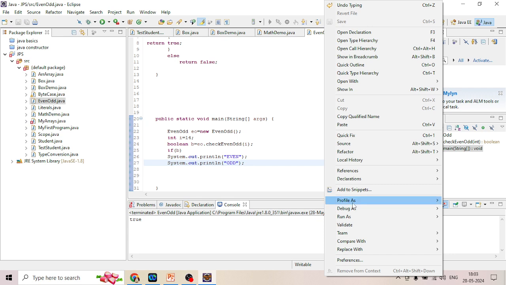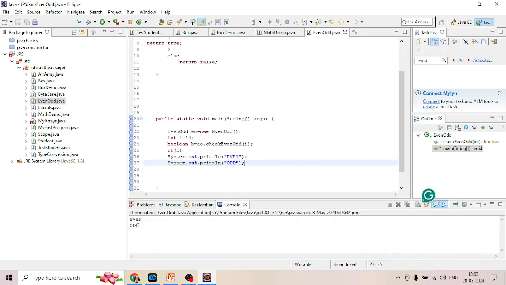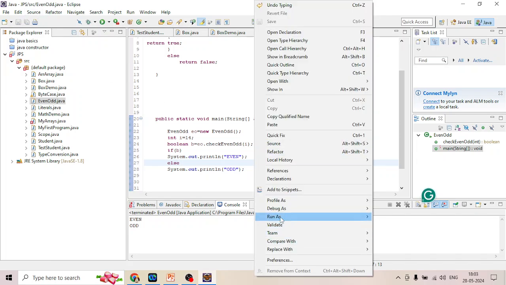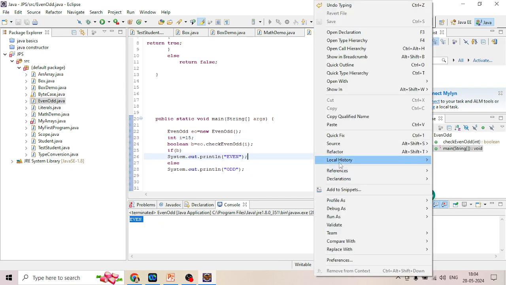Simple. 14 is even, or 15 is odd. The answer should be odd.